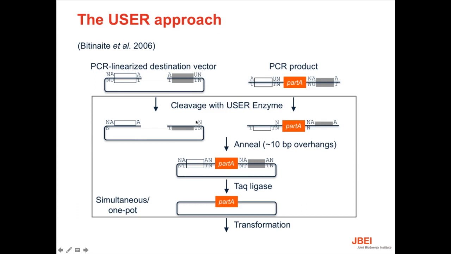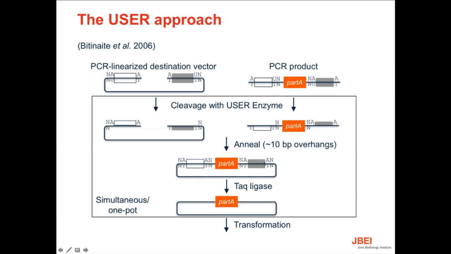And the cool thing about the USER approach is that you can control exactly how long this overlap sequence is. So for methods like the type 2S methods, generally you're going to be limited to whatever the enzyme is going to be cleaving. So it's typically say 3 or 4 base pairs. And then USER can be anywhere between say 8 and 15 base pairs, which is going to be a slightly shorter length than you would find with the flanking homology methods. So it might be able to provide a little bit more specificity than, say, a Golden Gate or type 2S approach. But it's going to be shorter than maybe a flanking homology approach.